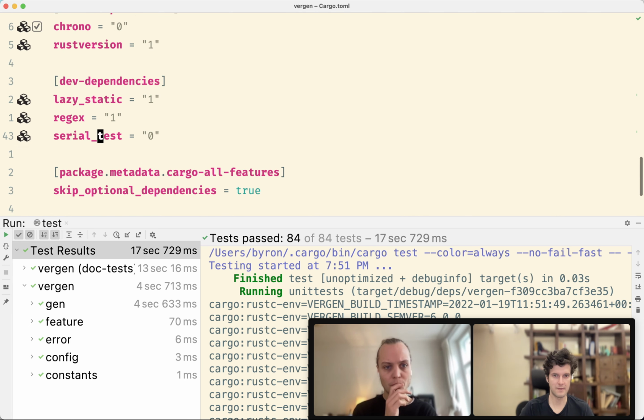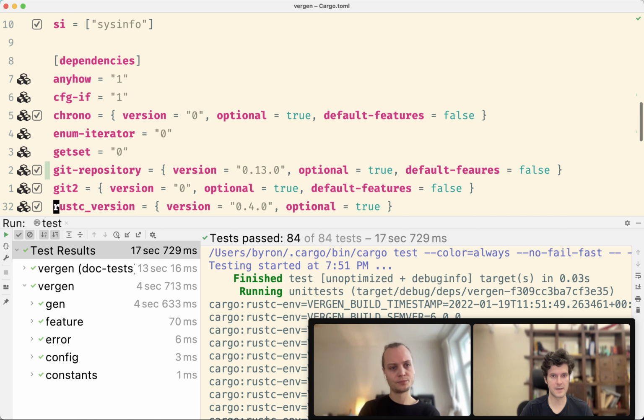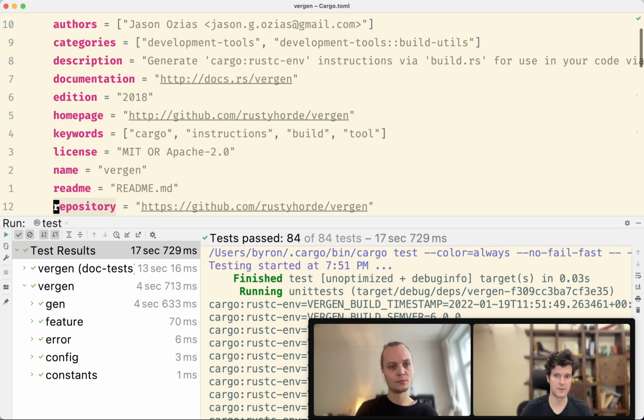Because you can configure tests in the cargo toml file, and you can have feature specific testing, so to say. You can say, run this test if that feature is enabled. It's called required features. So some tests might require certain features that you have to enable. And I wanted to see if some Git specific testing is going on here.